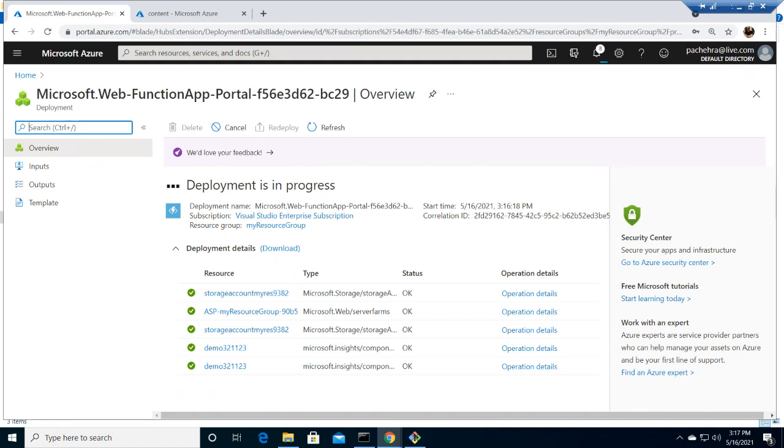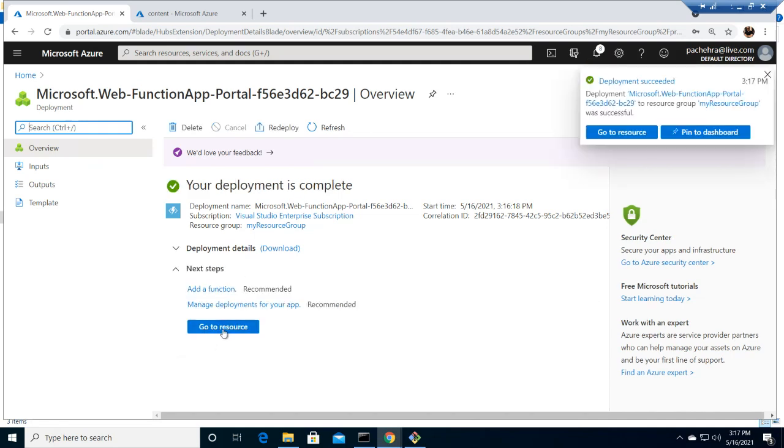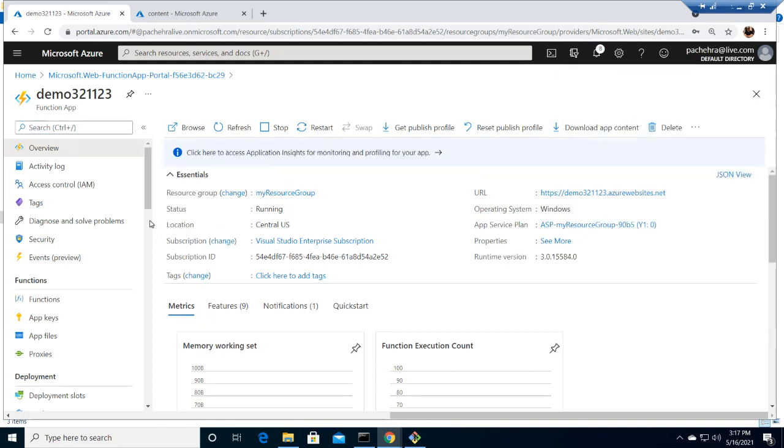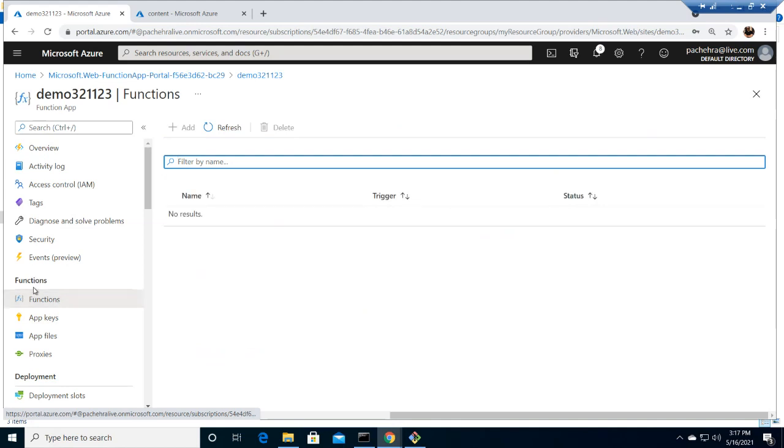While this is happening, I should also create one more function, which is a Linux function. All right, let it be. It's here. So this is the function, and if I go to Functions, under the function, okay, now I have the option, click on add.